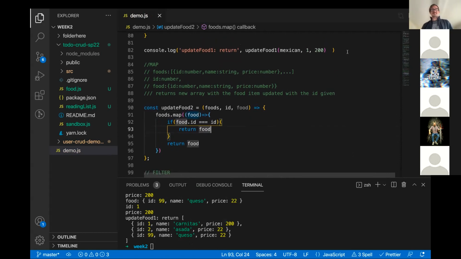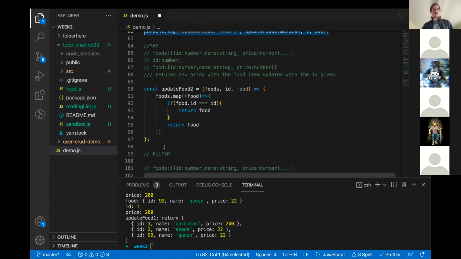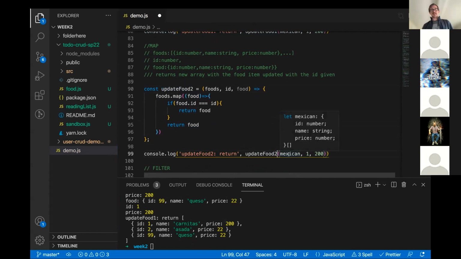This one's kind of fun. This is getting all mixed up with names, but this will also be a good example because this is going to break. It's not going to work. Okay, so for this one, to follow the method signature, I pass it an array of foods. I give it an ID, and then I need to give it a full food object. So I'll just say ID 1, name is changed. Sure, I could update the ID too, that doesn't have to remain the same. And then the price.